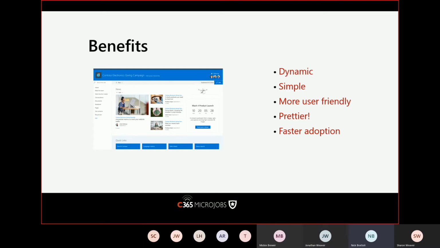It's way more dynamic than classic SharePoint. And when I say dynamic, I mean that in two different ways. Both in that design, in that it's responsive design. It will fit any device you look at it, and also in the way that you can organize your content and how you can display it. And I'm going to talk about site architecture a little bit later, and I'll also talk about what kinds of dynamic content you can show.